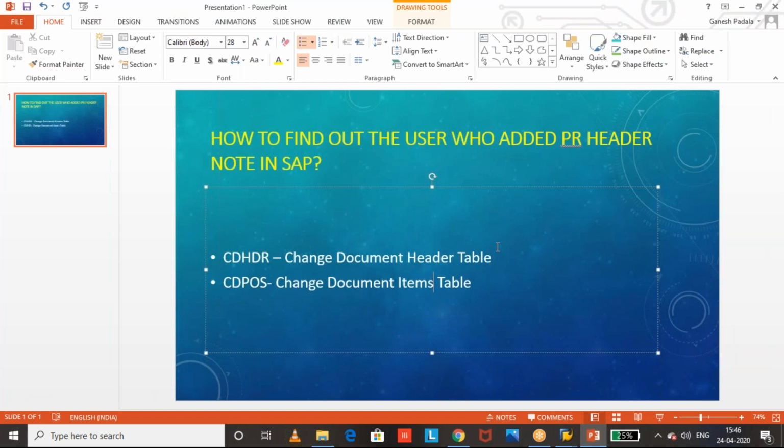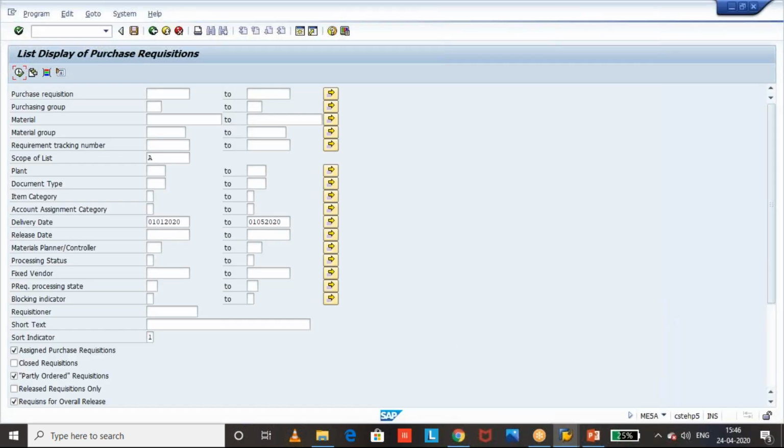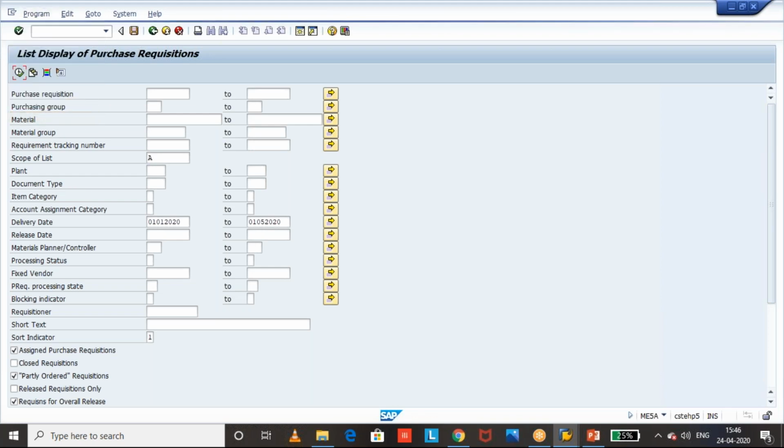So for CDHDR and CDPOS, we need to pass the details here. Looks like the date range is a bit larger. Okay, we'll stop the transaction and run again with a smaller date range so that we can get the exact purchase requisition.